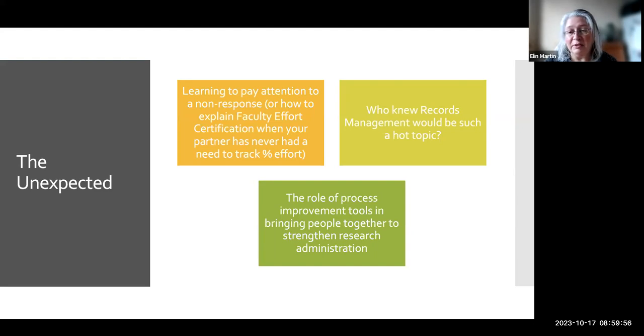Another surprise was that records management turned out to be a very hot topic, because in records management at the University of Washington, there's an understanding that everybody plays a role, and it's the importance of records management to meeting compliance regulations, US federal compliance regulations, and maintaining documentation. It was a given, and people found it very interesting to use that as a framework for how they looked at the overall process and all of the records that are generated from proposal through a grant lifetime. So that proved to have a lot of interest for people, and to help them put pieces together. And the role of process improvement tools in bringing people together.